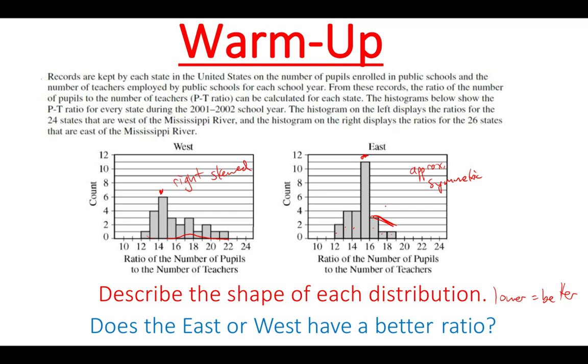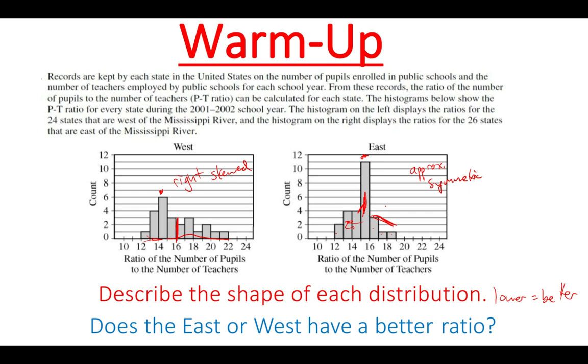So if we look at these, the west, if you had to sort of identify the middle of this one, there is definitely a lot at the beginning here, but the middle would probably fall maybe somewhere in here because we got more values here, right? And then less here, but maybe in the 16 range there would probably be the middle of that data. And if we're looking for the east, well, the middle would definitely fall somewhere between these two bars because it's more on this side, less on this side. So at most, the middle is going to fall right here in about the 15 range, right? And you can see there's a lot more to the left of that one than there's on this one.